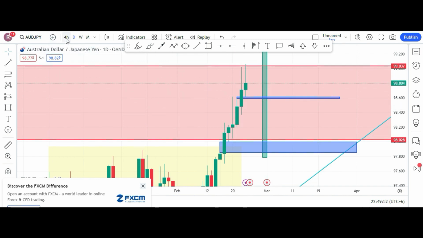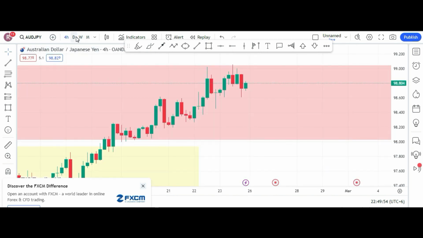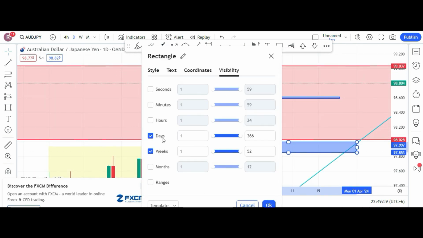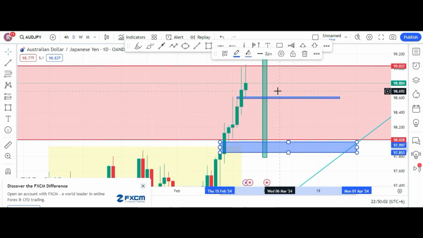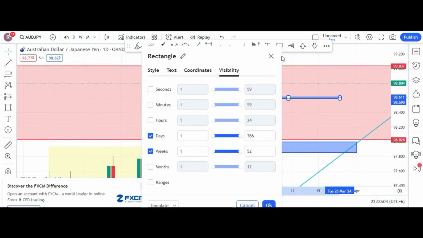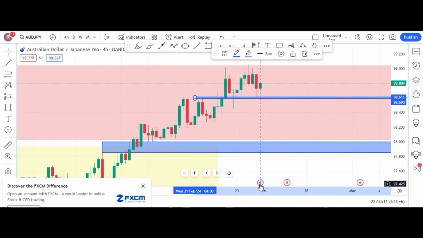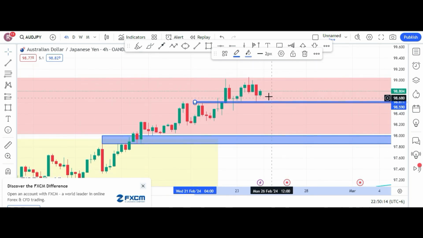Let us go to 4 hours so we can visualize more clearly what is happening. Before we take any trade, we can understand what is going on and how much water it will hold if we take the trade. So let's get back to 4 hours here. Now in 4 hours you guys can see that it has started raining. It tried once, failed, and then it tried again, but not to that extent. Then it got a little bit bearish, but the price has been rejected from here, this area.